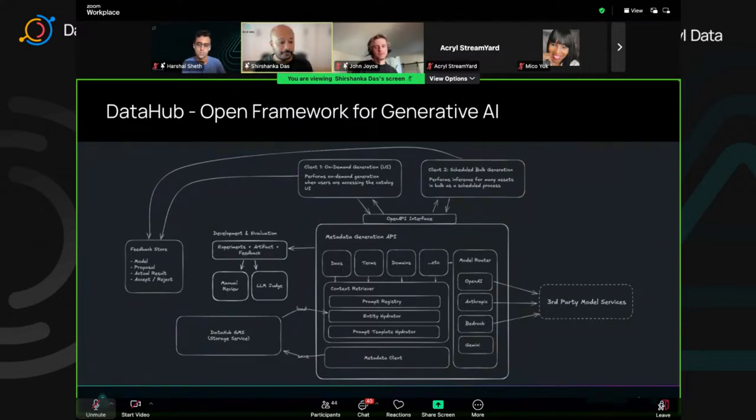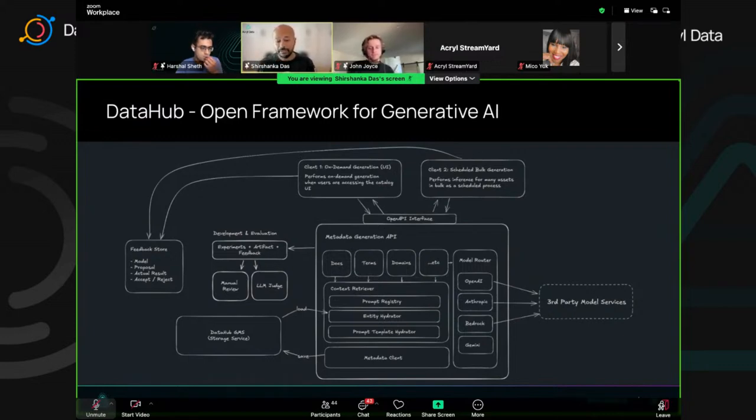That looks like essentially all of the capabilities that you saw Herschel and John demo today are really built on top of certain foundational capabilities: the ability to understand what data or what metadata you need to answer a question; the ability to understand what prompts are working well and what the prompt results are looking like, and then being able to record them, using both manual reviews as well as LLMs to judge those results; and then finally having the ability to either generate those outcomes on demand or generate them in bulk.